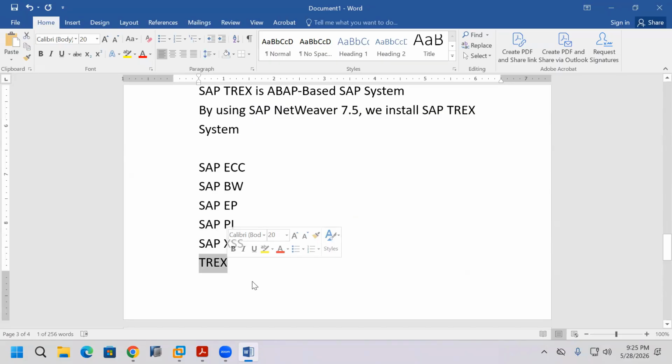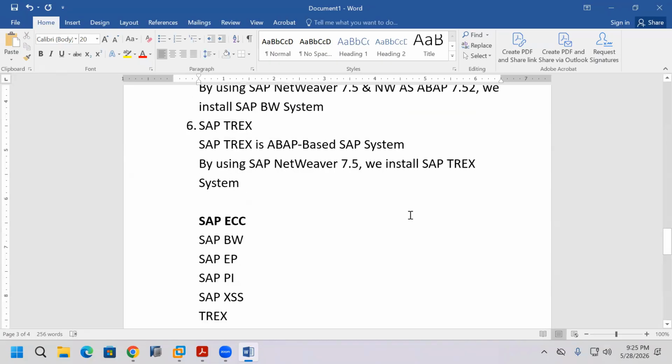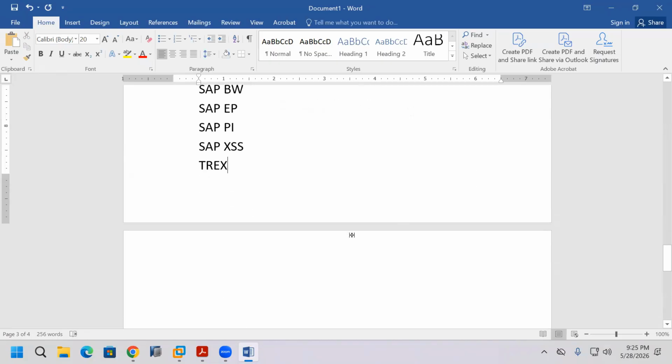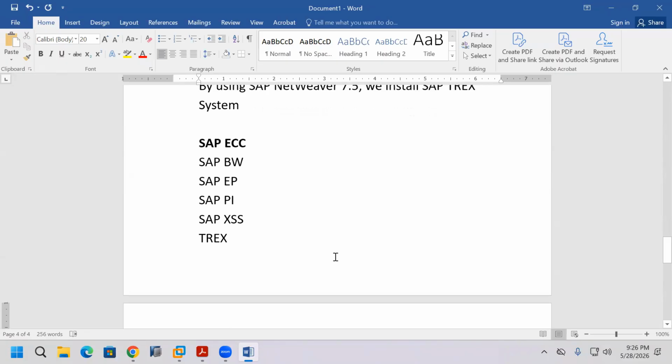We learn that information. Among these SAP systems, SAP ECC is the big SAP system. SAP ERP is the big application. All databases are supported for installing these SAP systems.